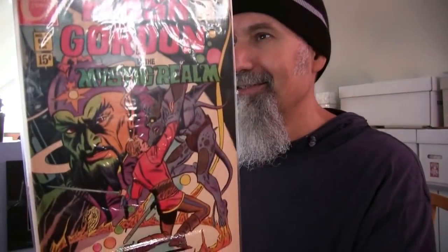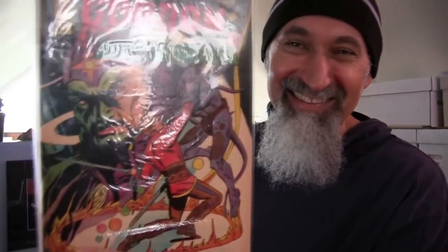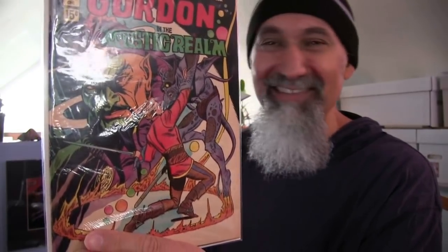Here's another Flash Gordon. Number 16, right? And I think this is the second copy of this we have. I don't know, one of them we paid $1.59. I don't know if it's this one or the other one, right? What was the grade of this one? $1.51 and grade 4, 4.5. I don't know if this is the one or not. Okay.